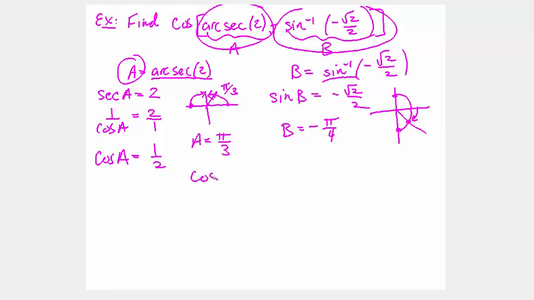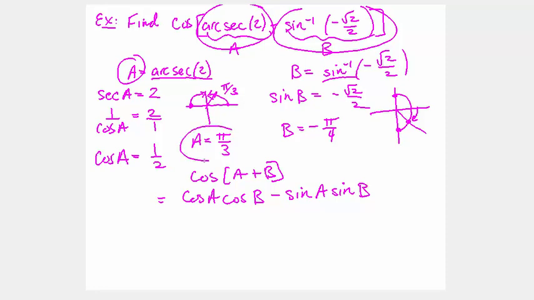So instead of writing cosine of A plus B, which we originally used up here with A and B, we know that that's the same as the cosine of A times the cosine of B, and then we use the opposite sign, so minus the sine of A times the sine of B. And now we'll just replace all of those, knowing the angles A and B we found a moment ago, with their respective values on the unit circle.